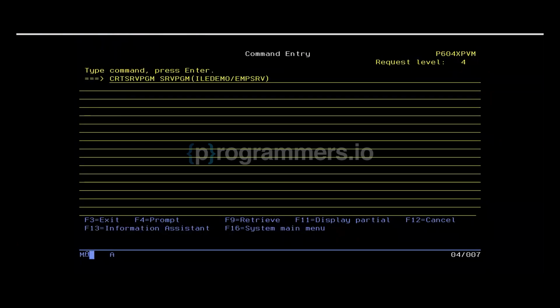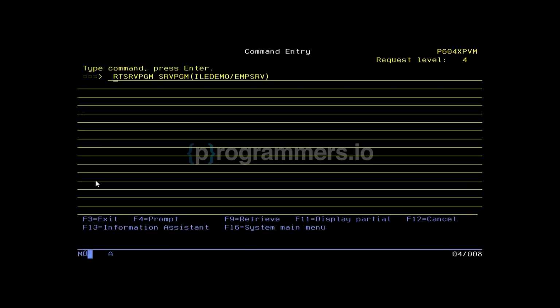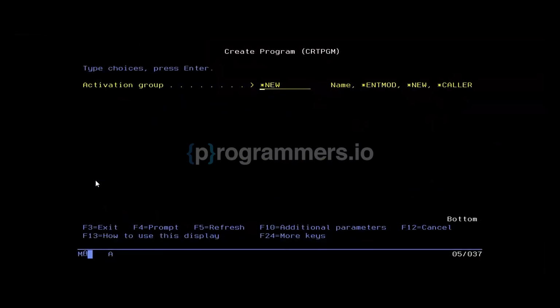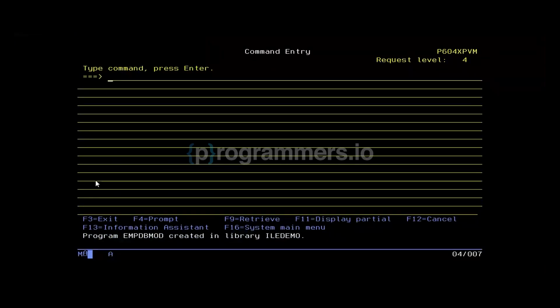So let me create it again. Here, I'm creating a program with the service program that we just created. And now the activation group is my new. Let's see how it works. My program has been compiled.